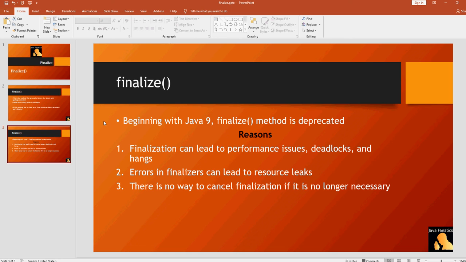And one of the things that Java has done to assist a developer in achieving that is the introduction of try with resources that was introduced in Java 7. So with try with resources, you no longer have the burden of having to call the close method and stuff like that. So you should ensure that you use that try with resources.